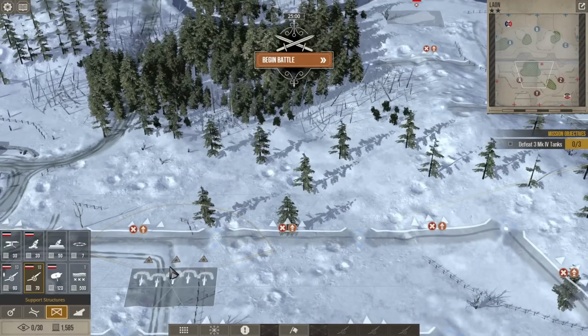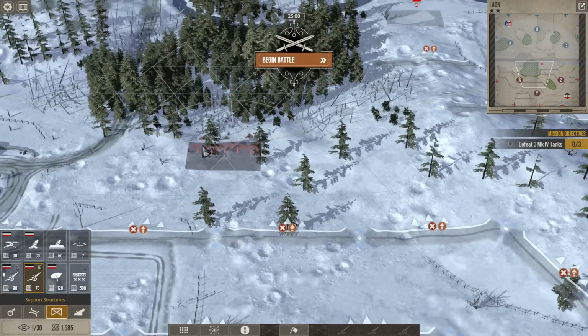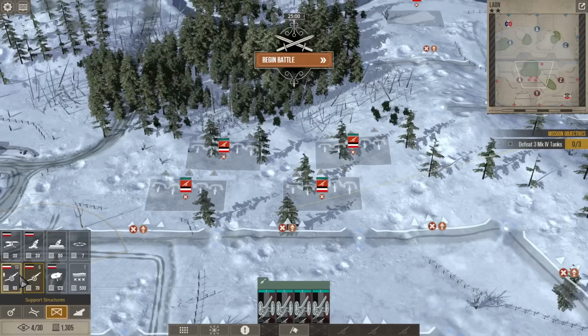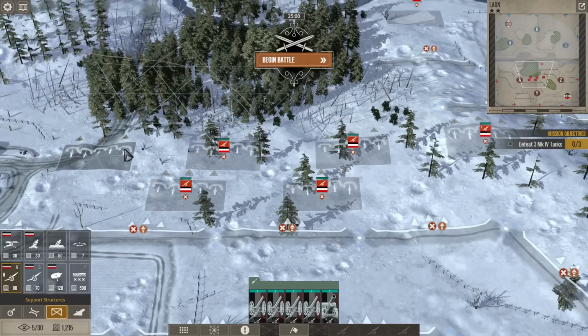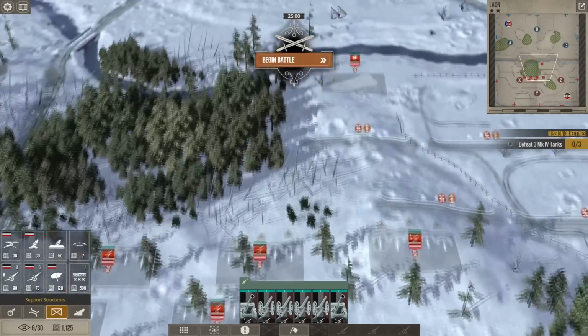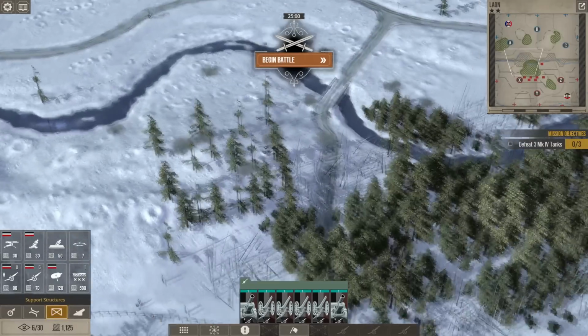So like previously, we probably pulled the arty back this way where it's safer, but you know what? Screw it. Let's get crazy. Let's get reckless. 4 light arties, and we'll do 2 heavies. If the enemy attacks, we're going to be sad. Maybe we push some infantry up toward this bridge to block them.